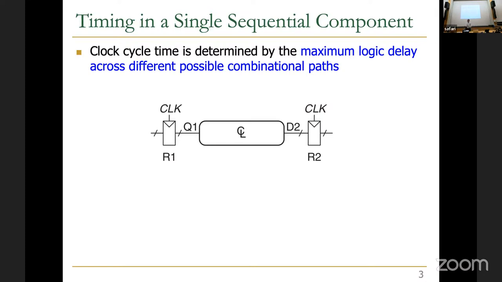For example, let me give you a very simple example. Let's assume that this combinational logic is a multiplier. And let's assume that you have two inputs, two numbers, and then the result is stored in a register over here. Now, multiplication by zero is different from multiplication by one, which is different from multiplication by any other number, let's say. Multiplication by two is actually also different. So basically, there are different inputs that you can have. You have number A, and then number B may be zero. Number B may be one. Number B may be two.